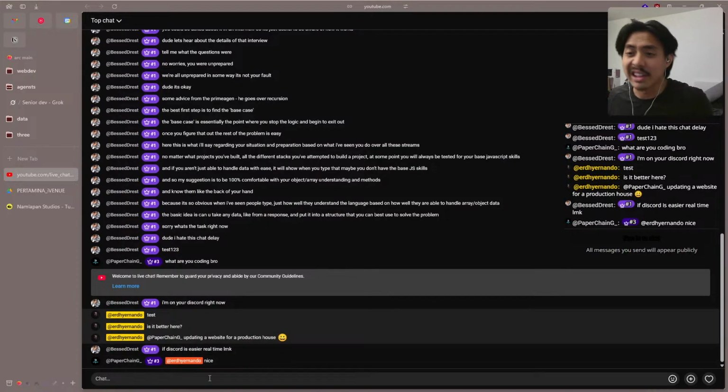The thing is, if I open Discord, it's gonna consume so much memory, and I don't have that much memory on my computer.